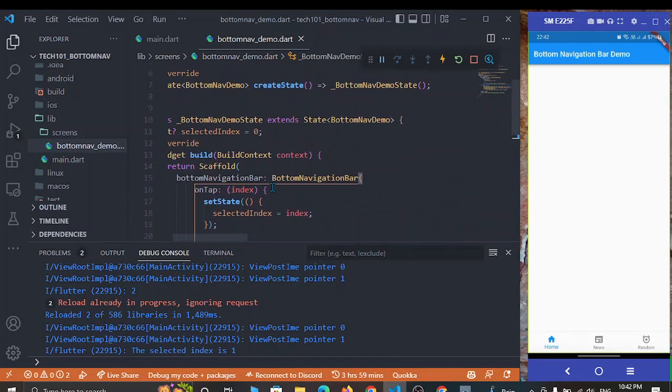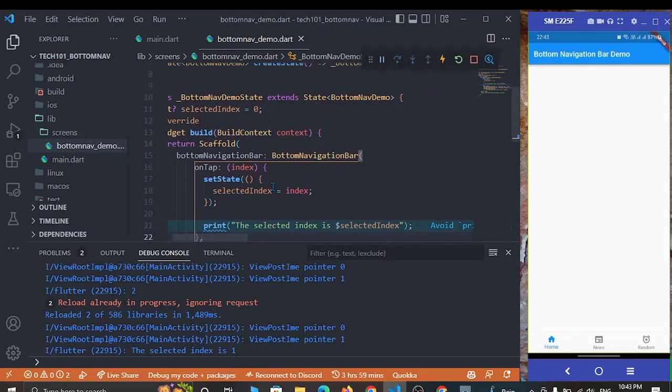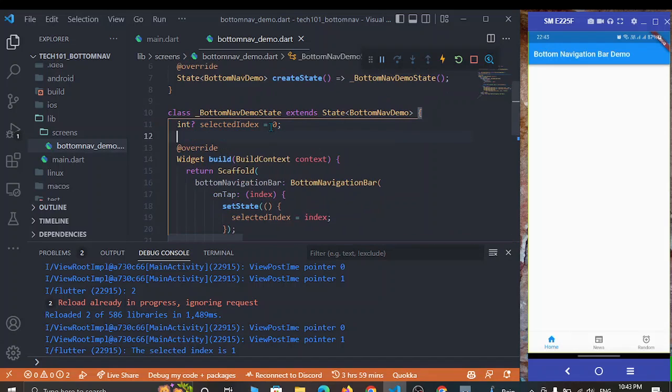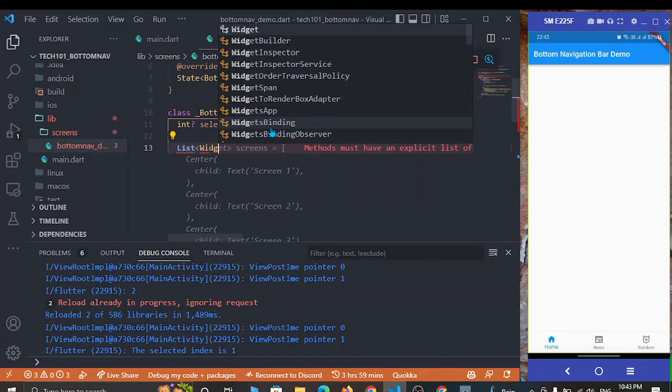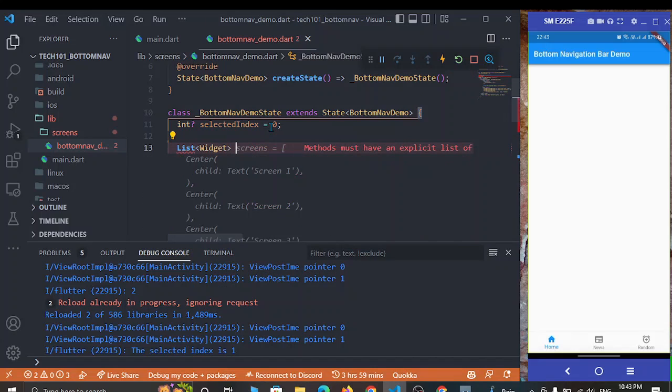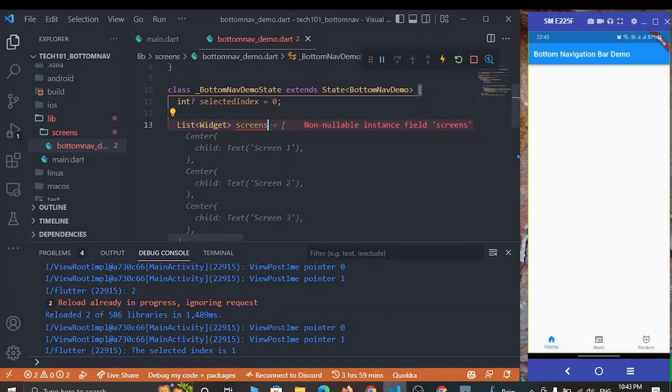Now let me make a new list, a list of widgets, so that we can show those widgets on the basis of index in the body of our scaffold. So let me make a new list of widgets, screens, and here I have GitHub Copilot enabled, and this suggested me this simple code.